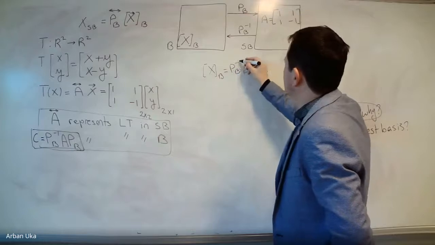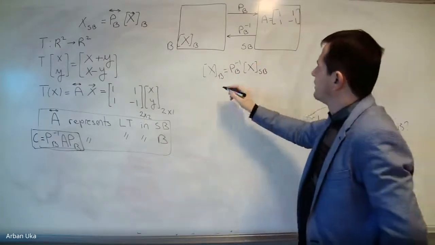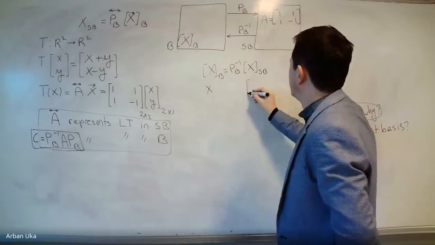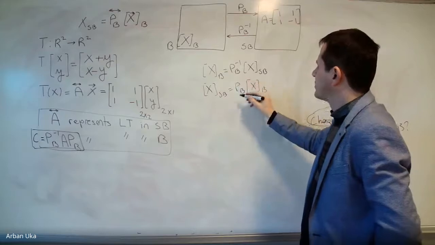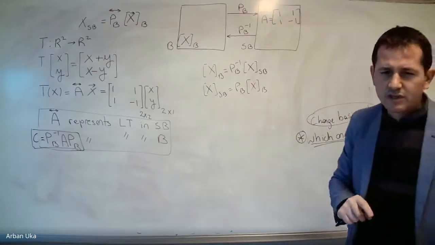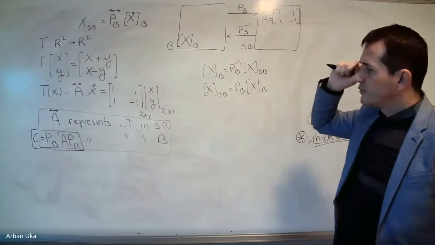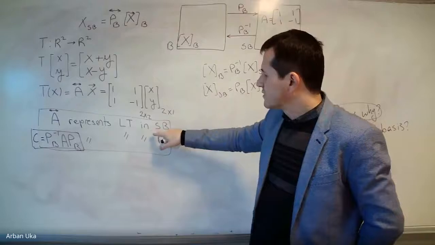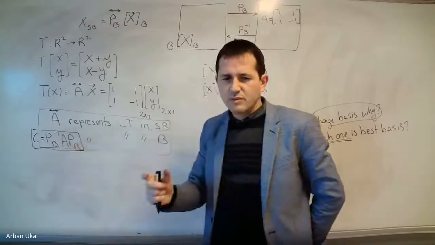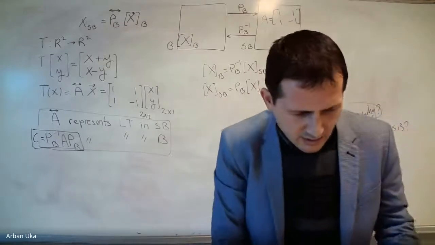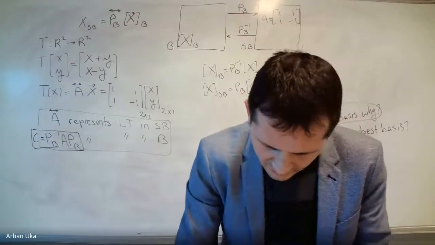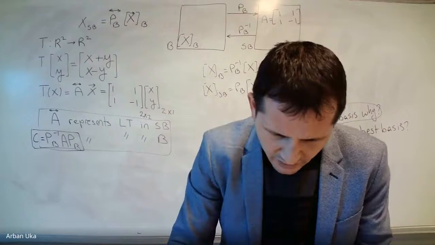Multiply by PB inverse. That's right. So we multiply with PB inverse. That's perfect. Now, what if we have the vector in the basis B? If we are given the vector in basis B, how do we find the other one? Multiply by PB. That's true. We multiply with PB, so this is what we do. So it looks like to transfer the vectors, we just need a single matrix. Perfect. But if we want to transfer the linear transformations, we need to do something different. So we multiply with two matrices. This is all that we need to know regarding the transform of the linear operations, or of the matrices.